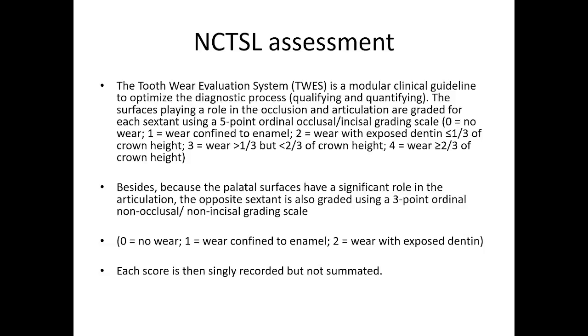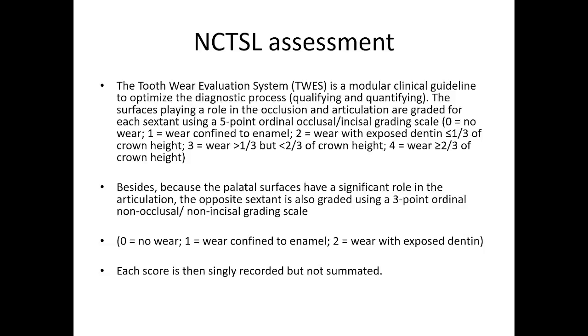0 means there is no wear. 1 equals wear confined to the enamel. 2, wear with exposed dentin less than or equal to 1/3 of the crown height. 3 equals wear more than 1/3 but less than 2/3 of the crown height. 4 is wear equal to or more than 2/3 of the crown height.